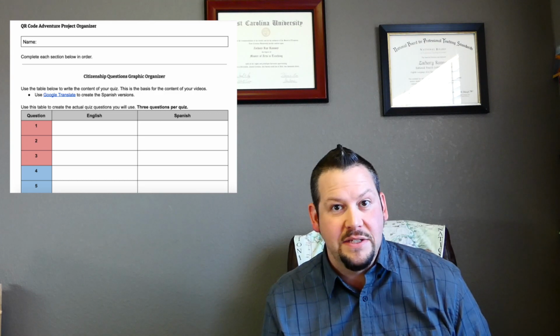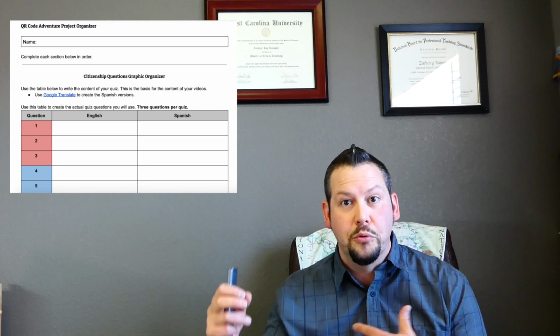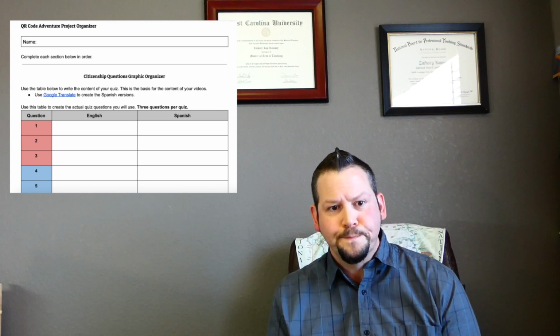So they choose 9 appropriate questions to use based on the civics prep test. So they all practiced the test as many times as they wanted to. They each pulled out 9 questions that they wanted to cover and focus on in their videos. They collaborated with their classmates to make sure that they weren't double covering some of these same questions.